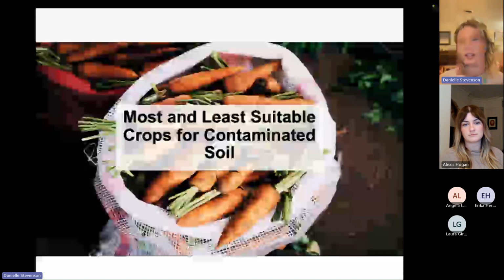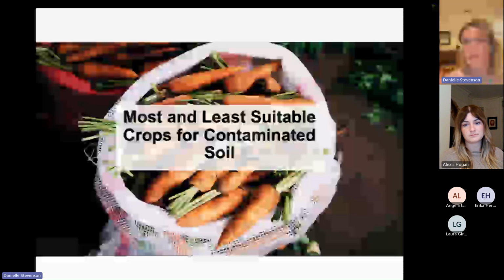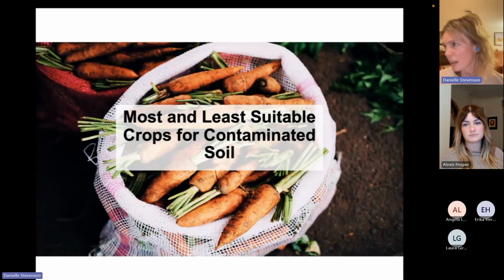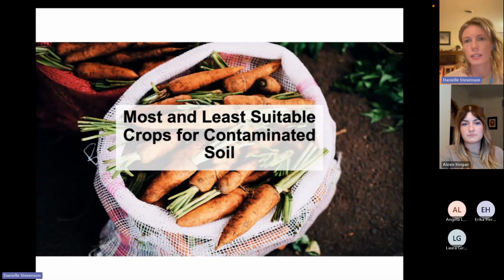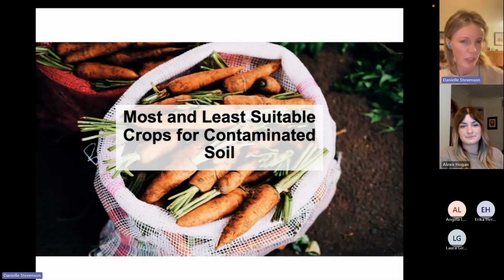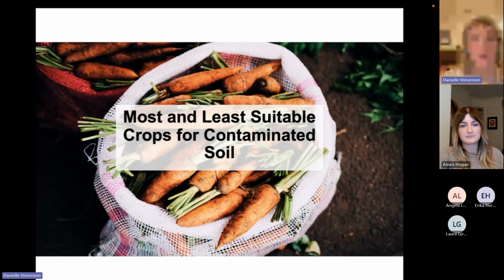So if you have soil that is contaminated, I would probably just recommend, to be safe, you could grow in a raised bed, in clean soil, or things like that, follow all those best practices we talked about. Rather than risk, based on super general guidelines we're about to share. I'm just saying this because I've been working around this stuff for over a decade, and I've tested a lot of plants and I've tested a lot of soils, and I've seen things that totally contradict what is on here.